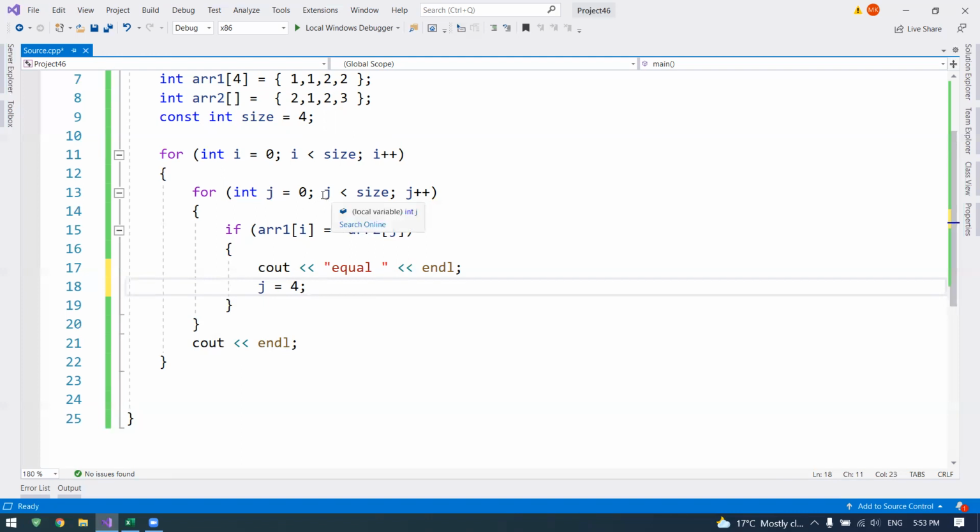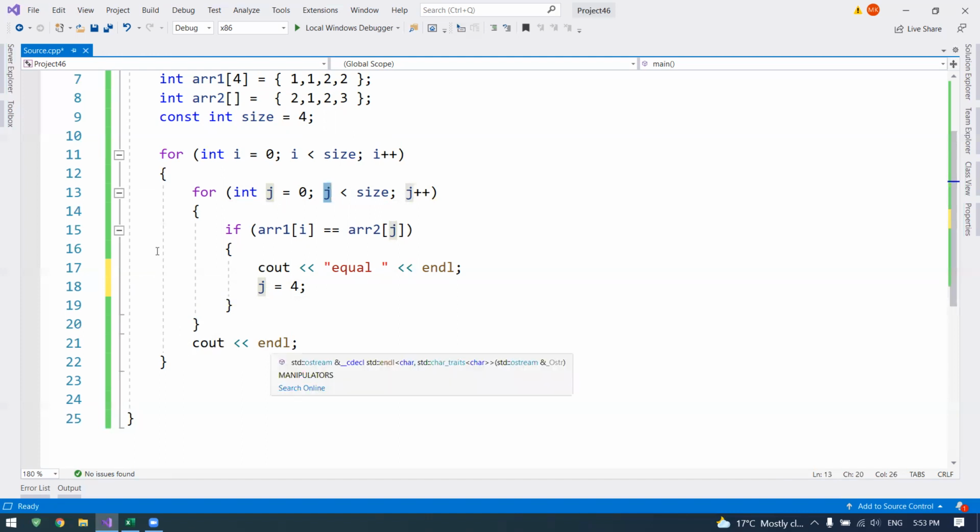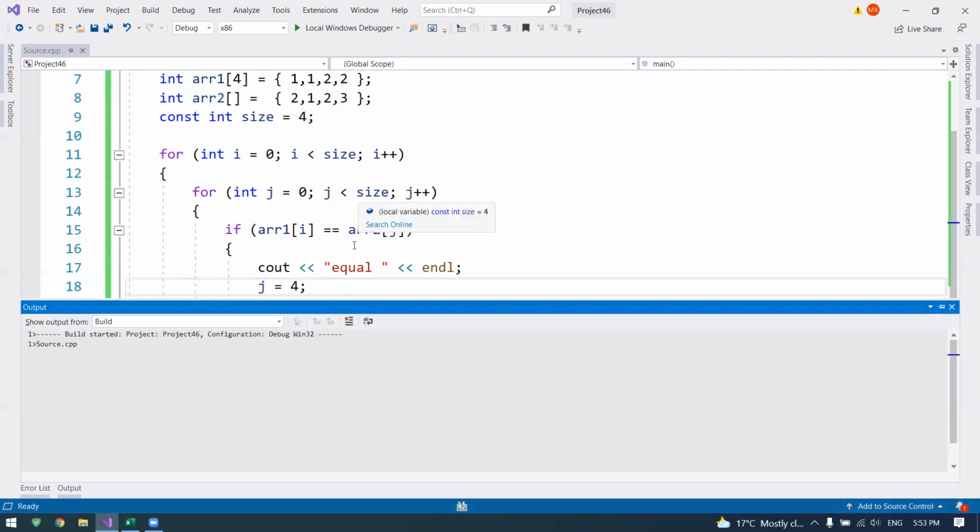If we compare, this time j equals 4, and 4 is not smaller than size, so it will not come inside again, it goes to the end line and comes here and increases i. So this is one solution. Let's run the program. This time we may have 4 equals instead of 6.